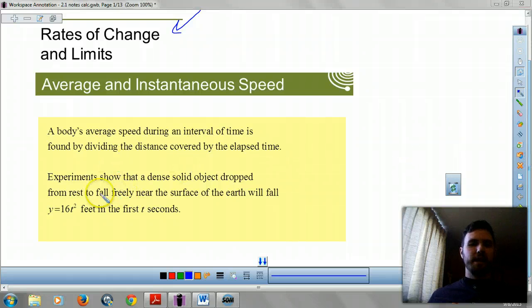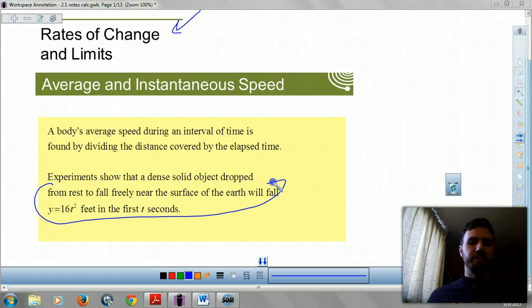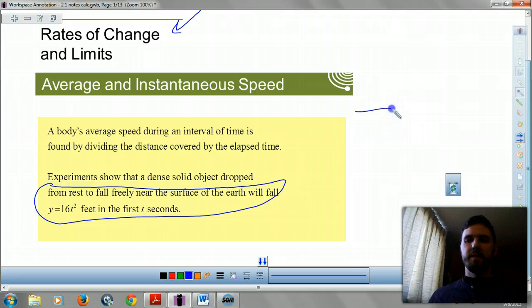Okay. First part of noteworthy would be that gravity affects an object in this equation. If you drop something off a cliff, you can tell how far away it is by plugging it into 16 times how many seconds it has been falling, squared. Okay. So let's take a look at an example.